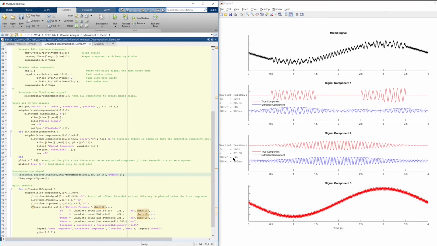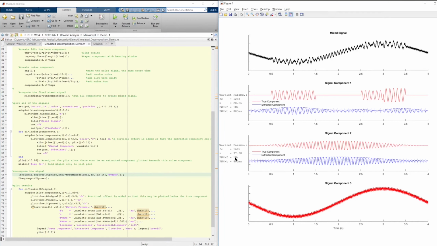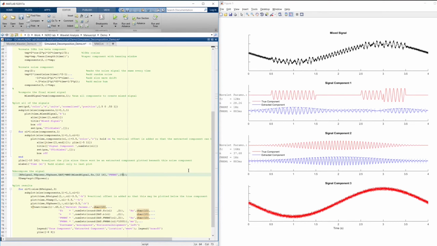So although this very narrow frequency band is good for the beta component, we really need to focus on a better time domain half maximum width in the alpha band. And that's simply because of the energy profile of that component. So let's try pushing the 12 hertz wavelet half maximum width up to 5 hertz. And that'll of course decrease our time domain half maximum width and hopefully capture those sudden energy changes. And now running this, we've regained our temporal precision, but it's been at the expense of frequency precision. And so it's capturing some of that 16 hertz energy again. And our beta extracted component is doing very well.